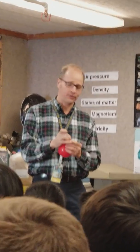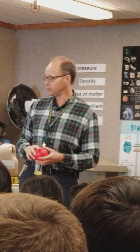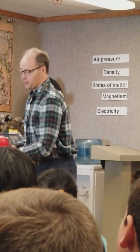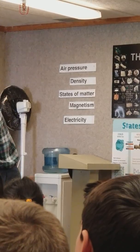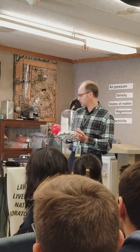This is a lab after all. So, okay, I have some atoms sealed into this balloon. Now, because this is too thin, we can't actually put a balloon in there. We have a different shaped chamber. It's exactly the same idea, but it's shaped so we can actually put things into it.